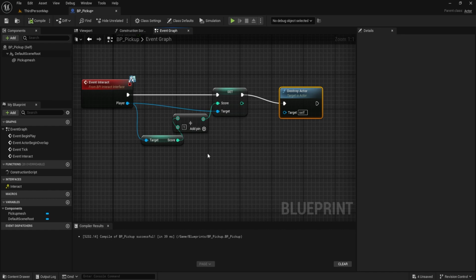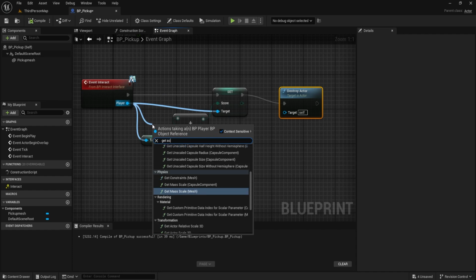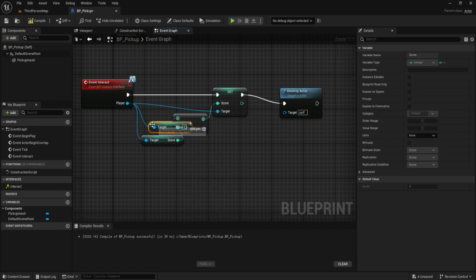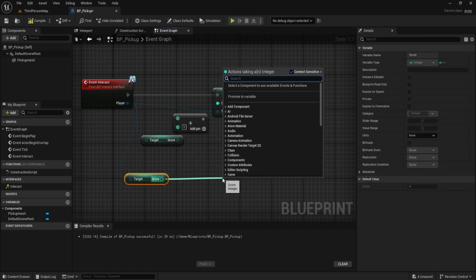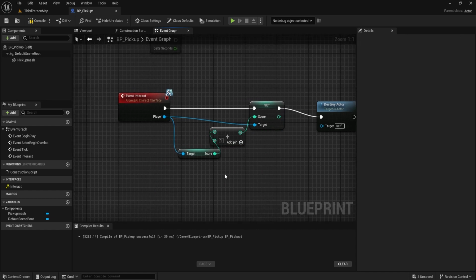Now, alternatively, you can also just do get score, and you could drag off of that and do increment. And this will just increase the score by 1, very much the same as using this and this. It just lowers it down to be 1 node instead of 2, but that's just an option. We're just going to leave it like this. So this kind of shows what an interface can do and the benefits of where you may want to have an input to your interface.